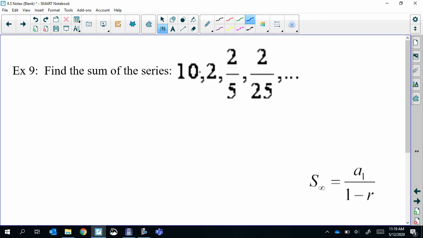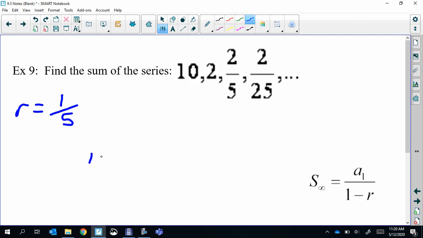So in order to solve it, the terms have to get smaller, not larger. That's really what we're looking at. Okay, so this time, 10 to 2, divide by 5. Divide by 5, you get 2/5. Divide by 5, that works. So that is R. You're dividing by 5, which means multiplied by 1/5.